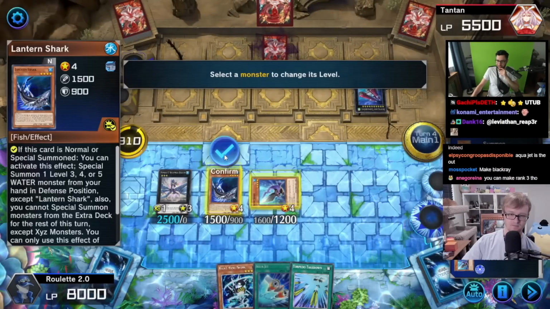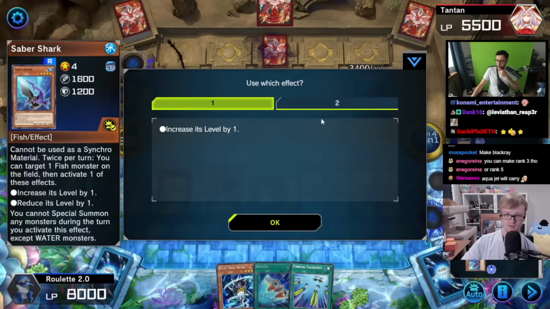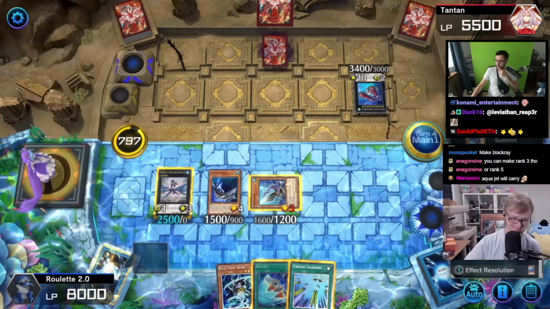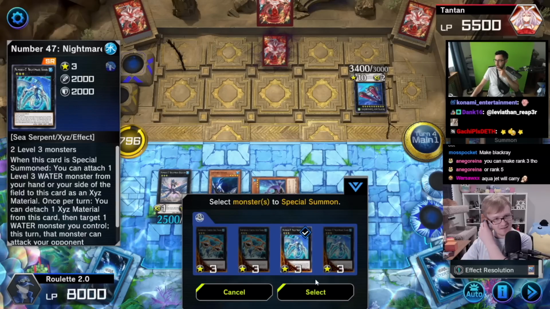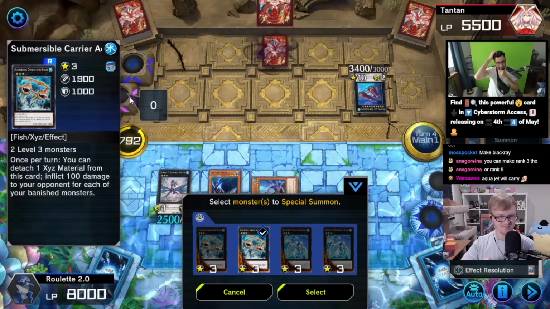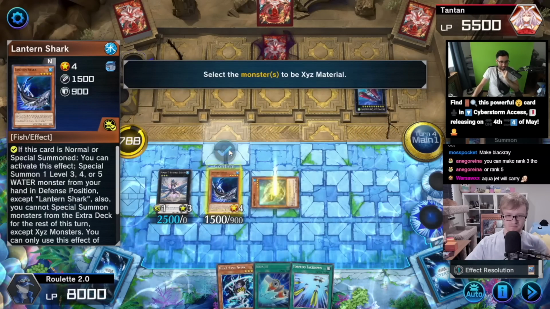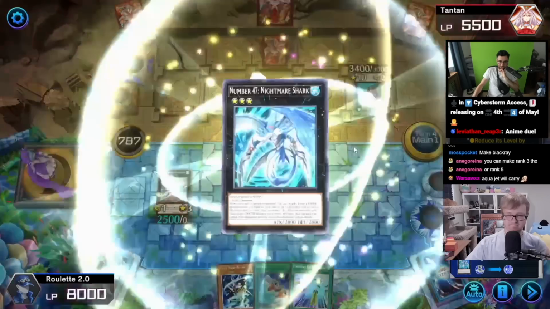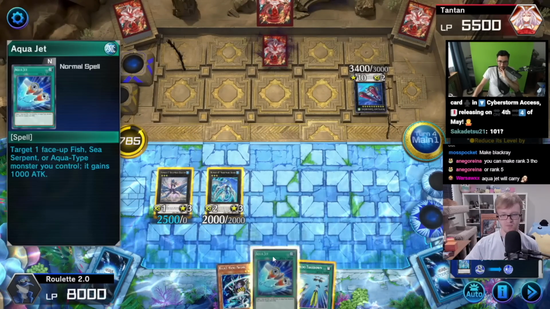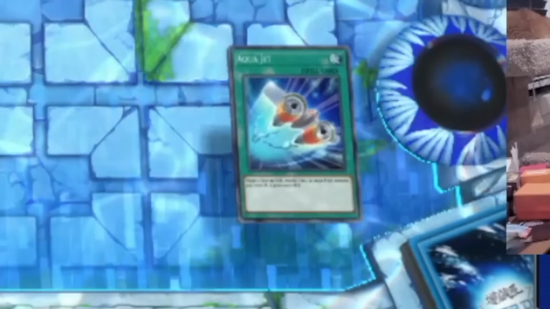Let's activate Saber Shark. Stumbling on card text. This is promising. Target this. And this might surprise you, but I'm actually reducing its level. No, don't reduce. And another 3. What rank 3 do you make? You know, you pulled Dante. I didn't. Okay, you're reducing the level of one of them. Just making this guy. Okay. And then we will Aqua Jet.